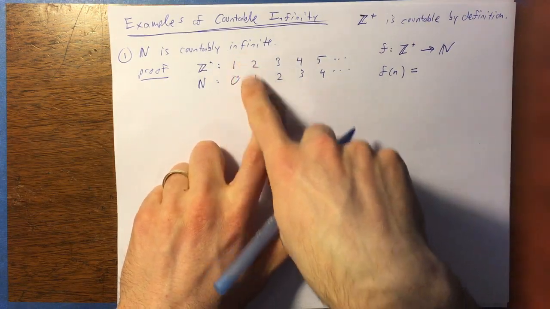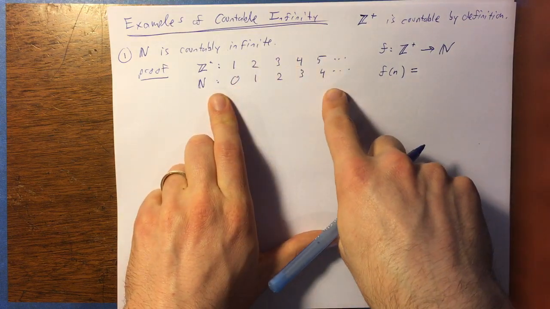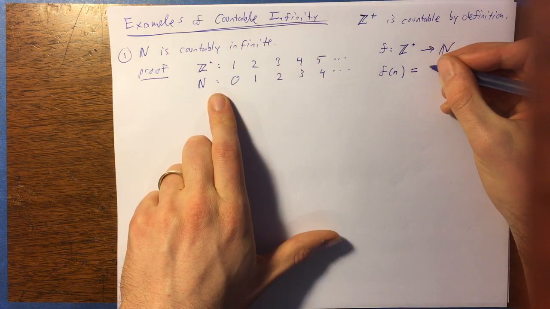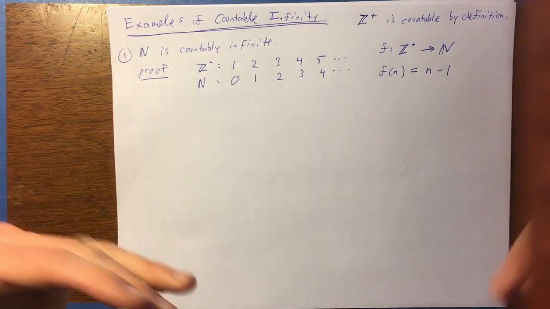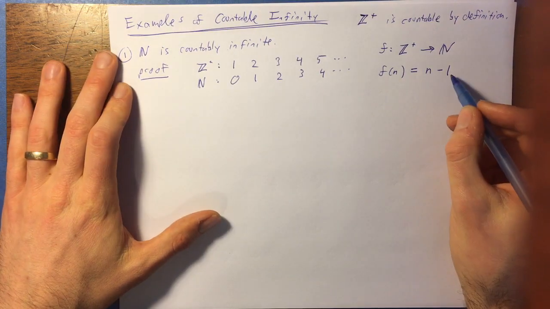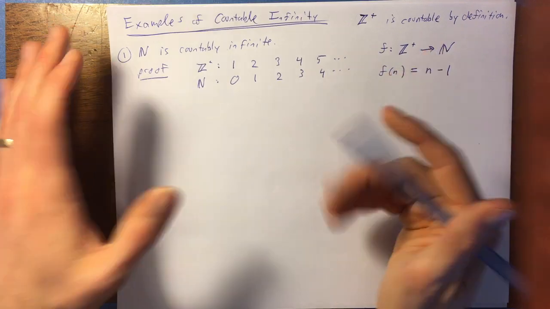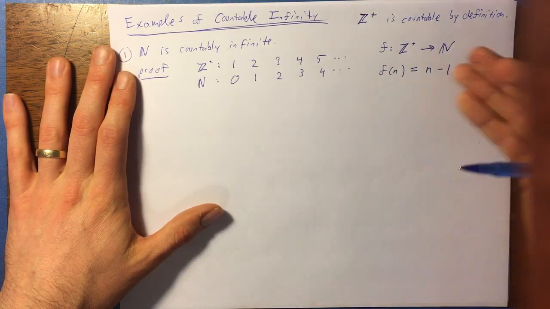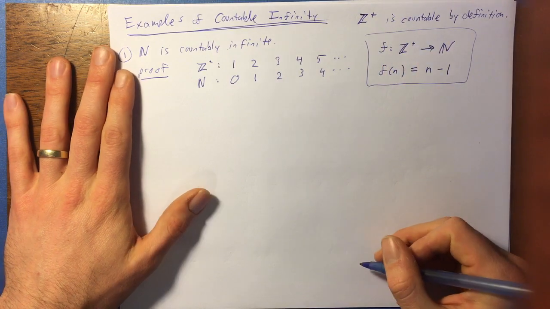The natural number that lines up with the positive integer when we're counting the natural numbers is just one less than the positive integer we're using to count with, right? So this is just going to be n minus 1. You subtract 1 from the integer and you get a natural number, right? So this is essentially a shift. We're taking all the positive integers and shifting them backwards by one step to produce the natural numbers. And you can prove that that action of shifting is a bijection.